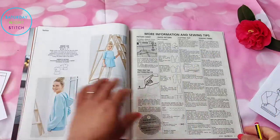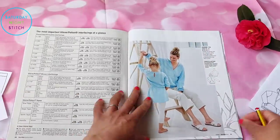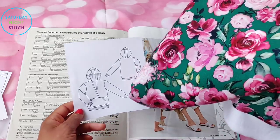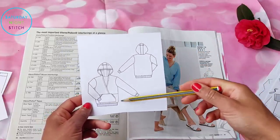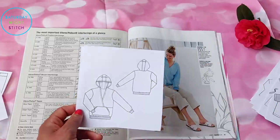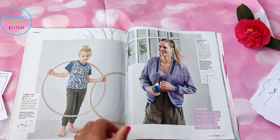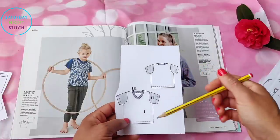Then we've got the instructions section — this is Burda English. And then that sweater dress I'm going to make, but this time shortened and made into a sweater by adding ribbing cuffs. I think this will be popular especially going into autumn — easy to layer. I can't wait to see what the Burda community does with it.